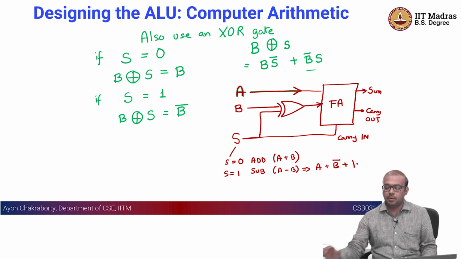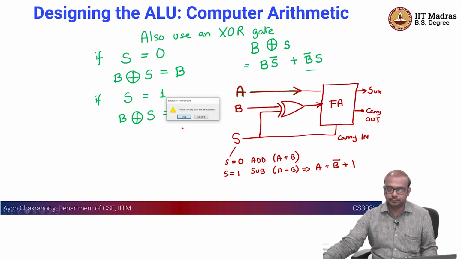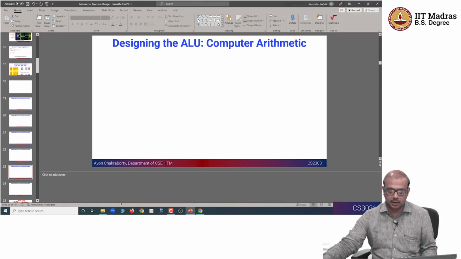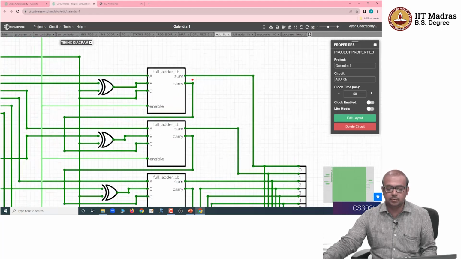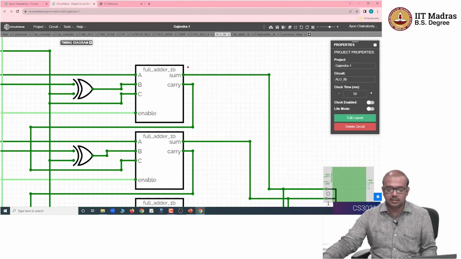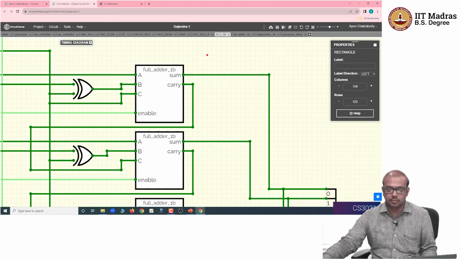Now going back to our circuit, we have shown you the entire full adder, which is 8 bits, and if we zoom into the details of one of them, this is exactly whatever I have shown you.